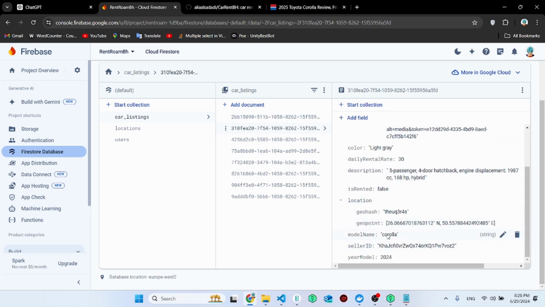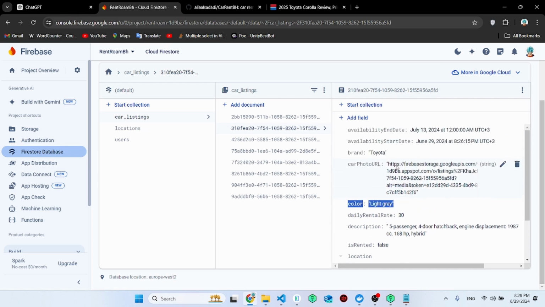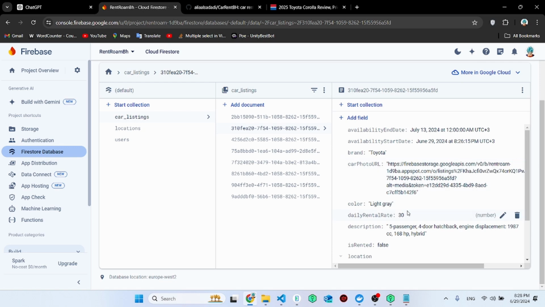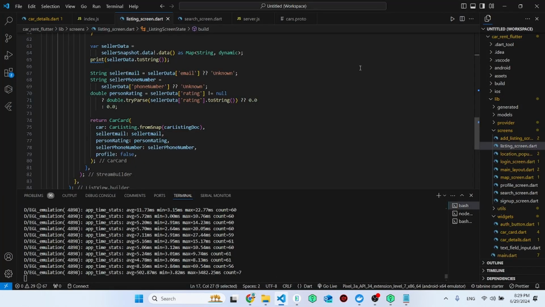So we're going back to Firebase, and which document is the Corolla? See here, remember that we didn't input any color. This color field was not inputted in our description. As you can see here, there is no color. So how did we extract this color? That's easy.